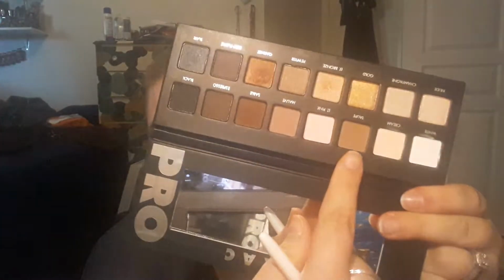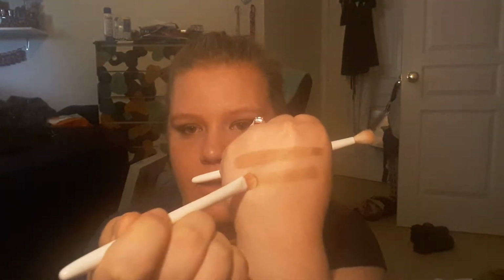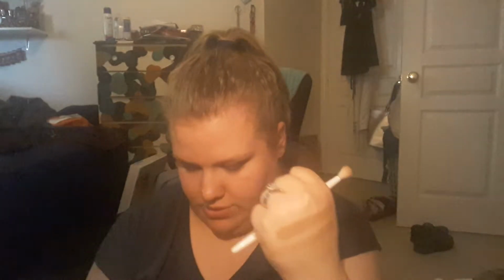Alright, and then we have Taupe, which is this one right here. There we go. And then any shade that is a dark shade, I will try to swatch with the flat brush and the shader brush, just so you can see how it applies with each one. Shader. Go back in. There we go.